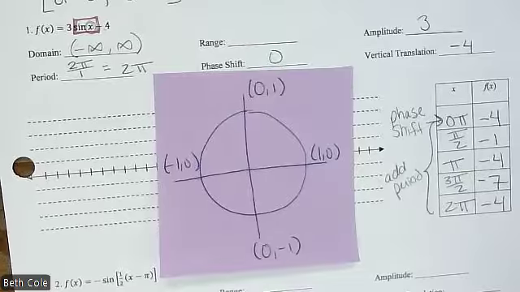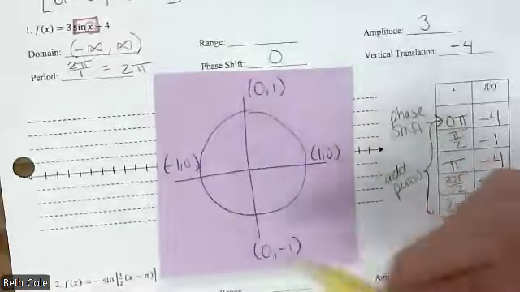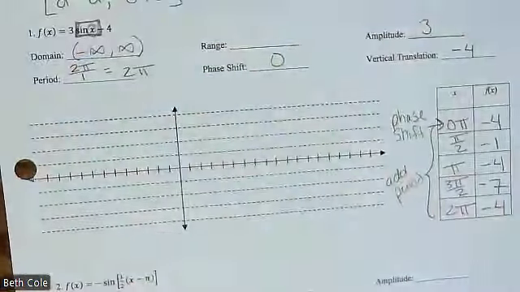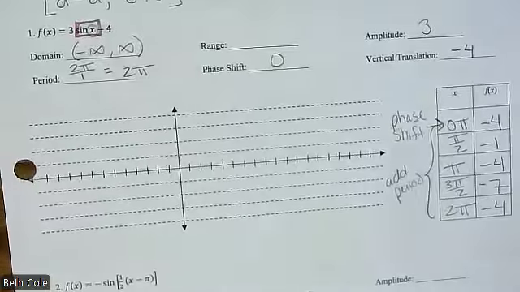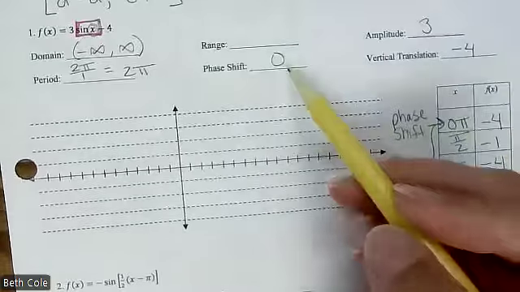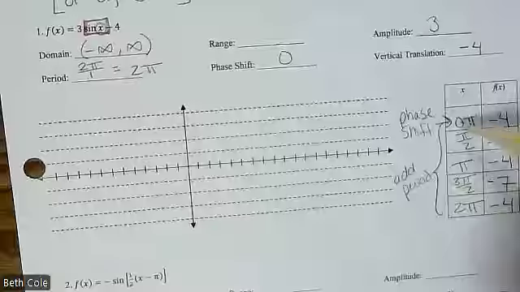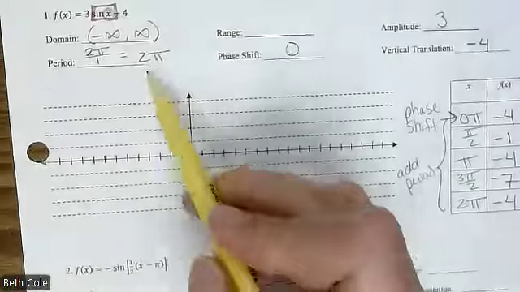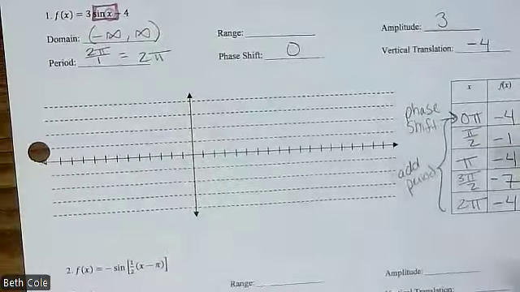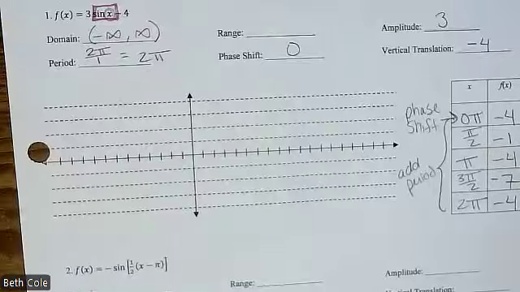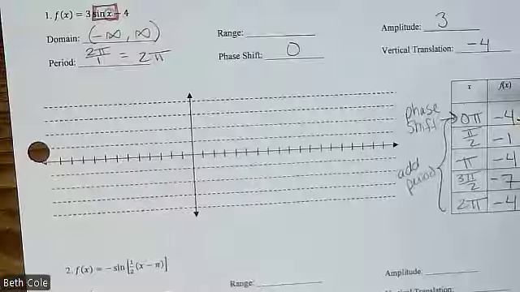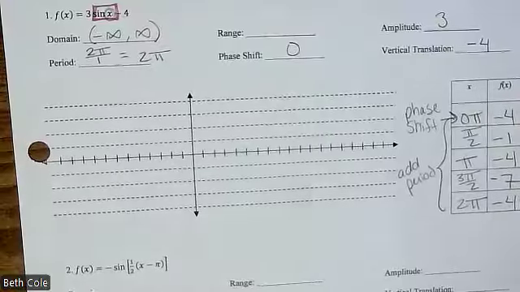Wait, are we sandwiched like that, or is it just this? They are all cyclic because they go around and around the circle. So you take the phase shift, which in this case was 0, and then you add the period to that. Our period was 2 pi. So 0 plus 2 pi was just 2 pi. I started off with one where this was 0 because I wanted to start with an easier problem. They won't all be like that, okay?